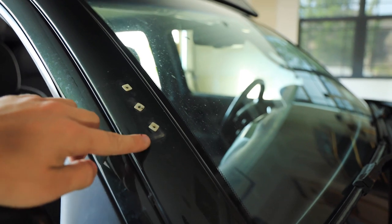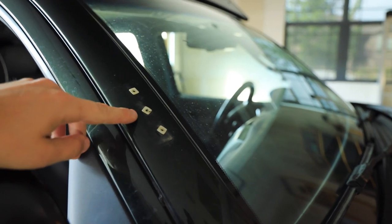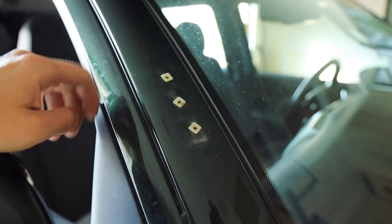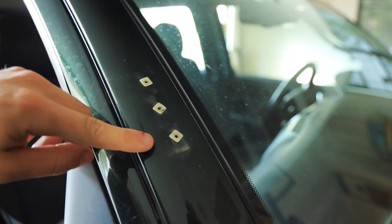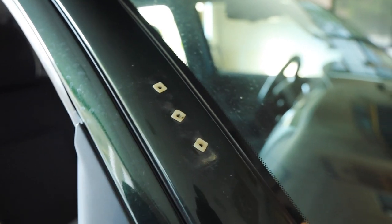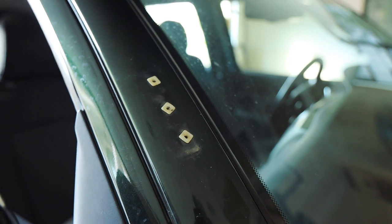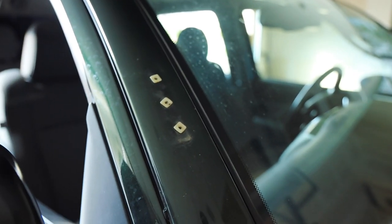Undecided on what I'm going to do about these here. I mean, I've got holes in my A-pillar now. I might just put the screws back into these plugs, how they were, probably with some sealant, but unfortunately, it'd take a lot of work to reverse that, so I'm just going to have to live with my poor choices.